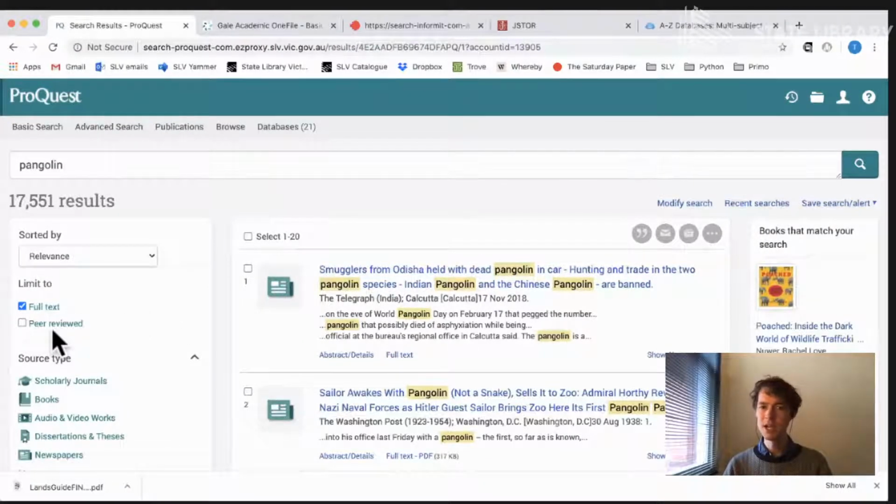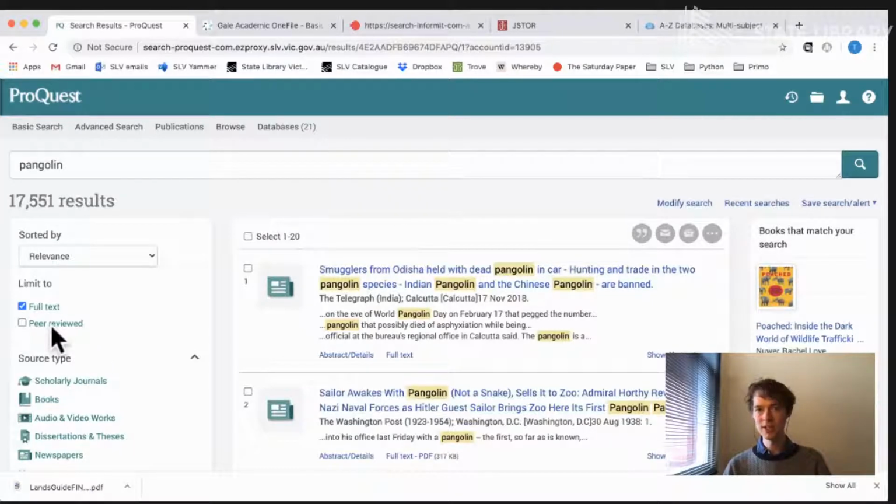The next option here, peer reviewed, is very common across academic and scientific databases. Peer reviewed refers to a process in a lot of academic publishing where before something is published, other people within the discipline will review it and ensure it's of a certain quality. So if you're wanting academic publications of a certain level, then you can click on peer reviewed. It would exclude things like newspaper publications, trade journals or magazines, and just include those more academic items.